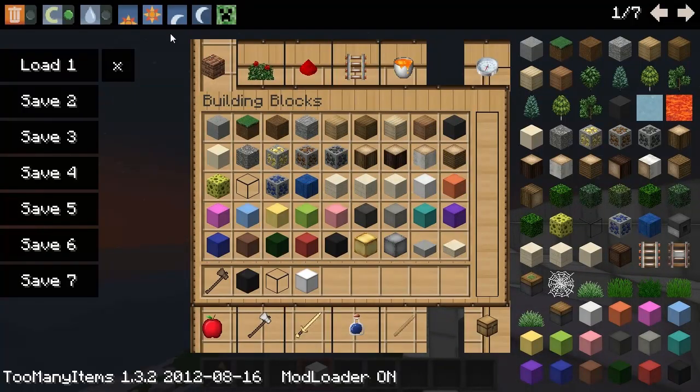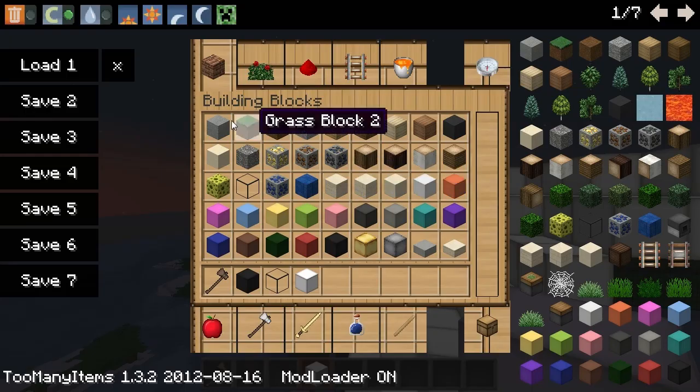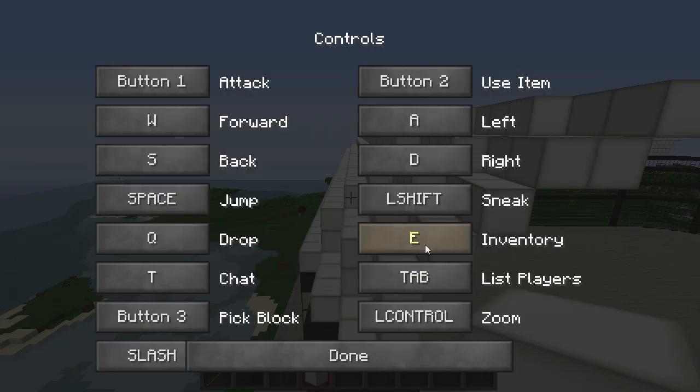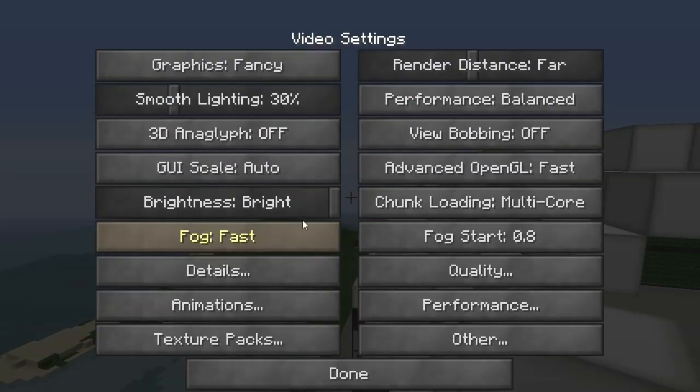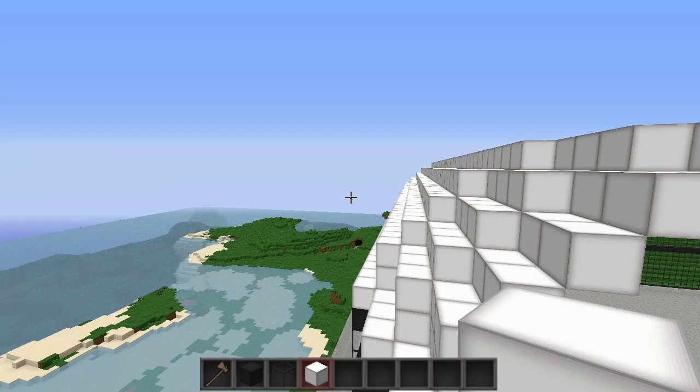And why does it keep changing to night? I had it set so it doesn't go to night time. Where is it? I have to change my settings, options, video settings, day only, yeah.